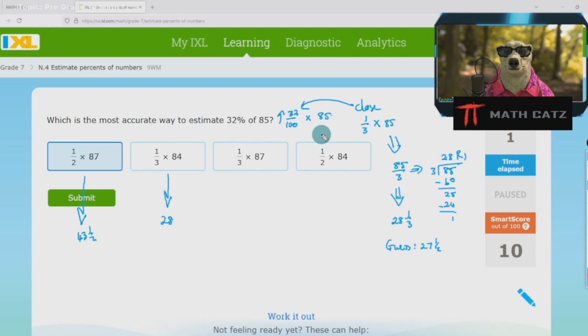But if I change both, that's pretty tricky in general. What would they do for this one? So if I did this, that's my point. If I did this, I get 28. Yes, the calculation is mentally easy, but I don't know, is the answer a little more than 28? Is it a little less than 28? I'm really not sure every time. Sometimes it's going to be more. Sometimes it's going to be less. It depends on the changes that I made and how small they were and how they relate to each other. And that can be tricky.